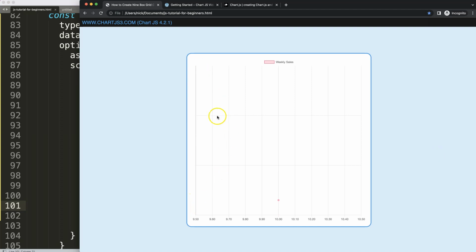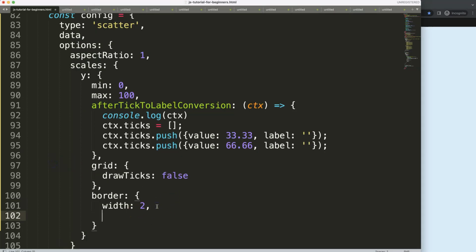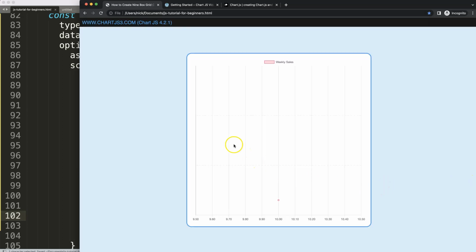Alright. But what I want to do is, the border will be fine, but I want these grid lines that are connected to the Y scale to have a dashed structure. So what I'm going to do here, I want to say this will be a dash 6, 6, meaning 6 pixels solid and then 6 pixels white space. And it will create this pattern. If I refresh here, you can see now this works nicely. Alright, so now we have done this.